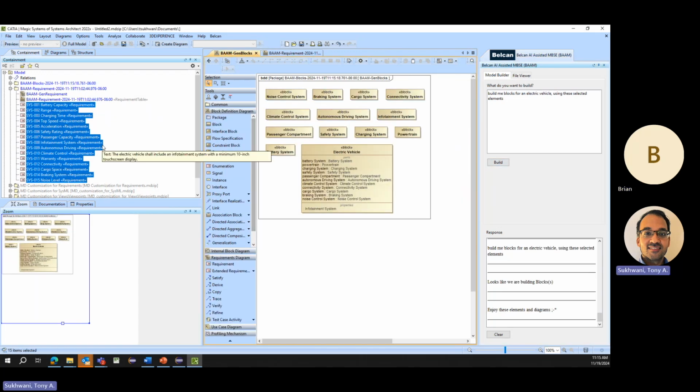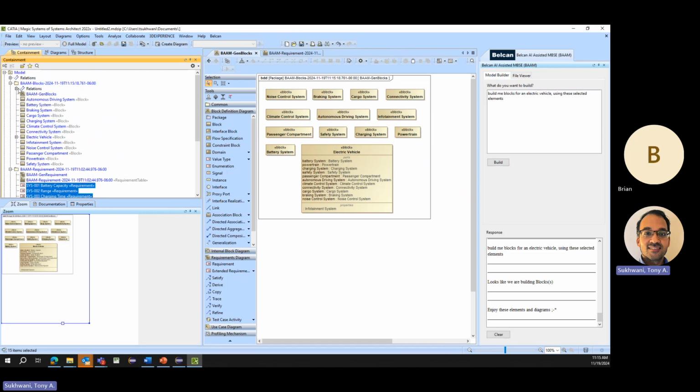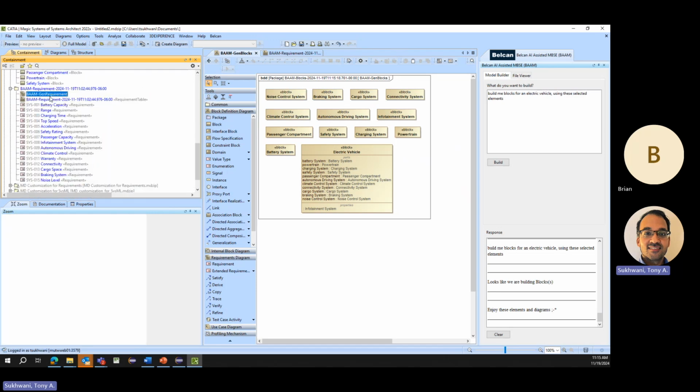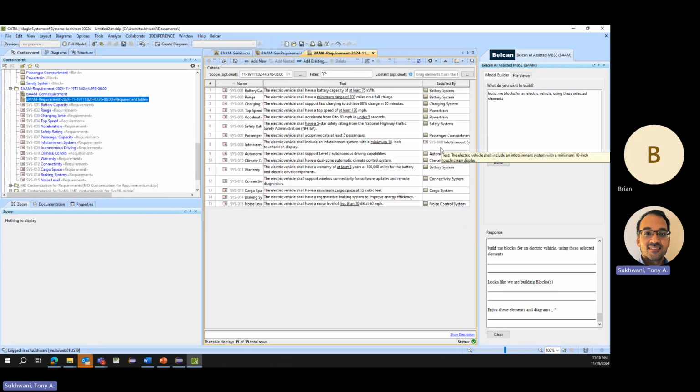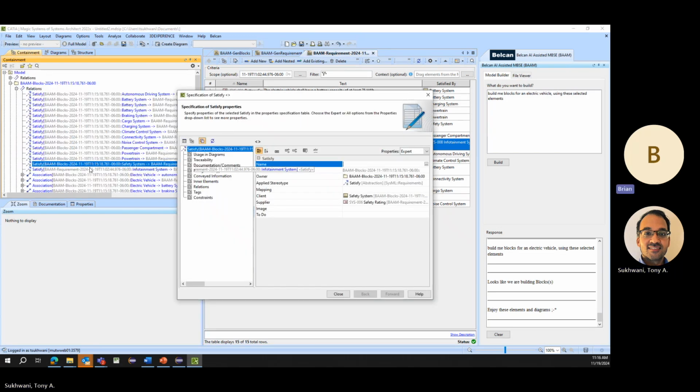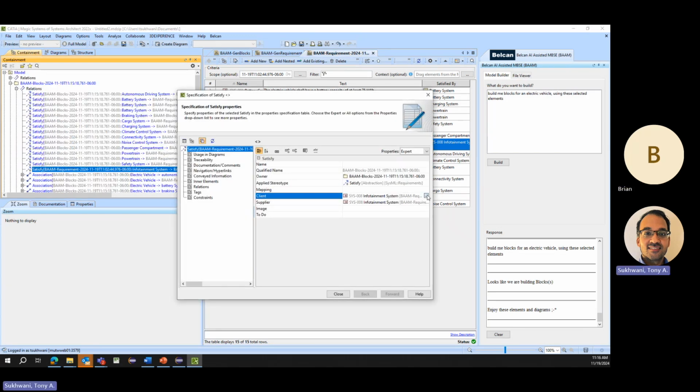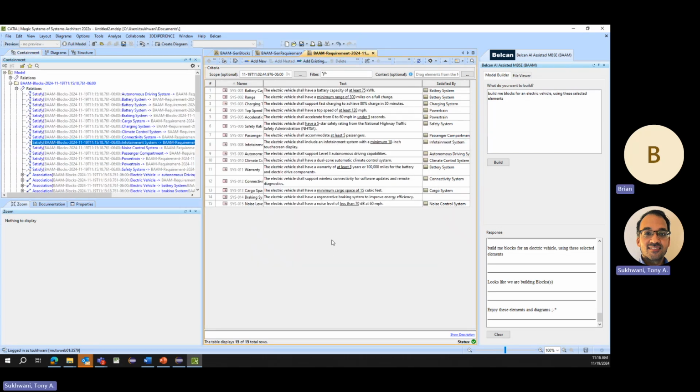Got this infotainment system property again. Created all the satisfy relationships. Let's look at this table again. There we go, that's better. And again, one of the issues with the search is it also is a base class of class. So it found that and satisfied it to itself. Luckily, we can find that and hopefully replace that out. There we go. And that's how we do it.